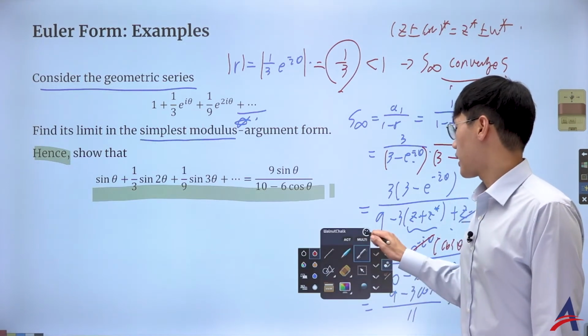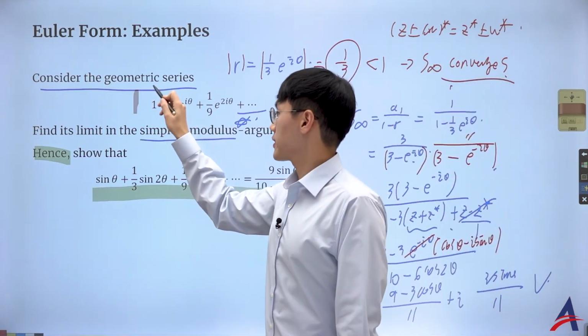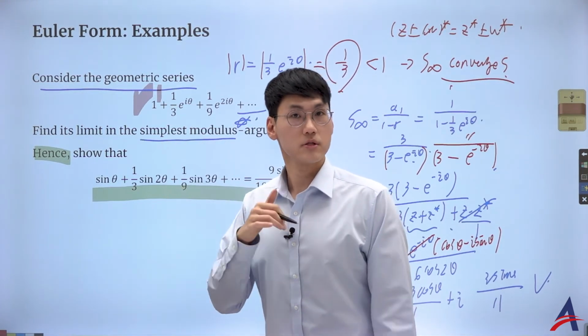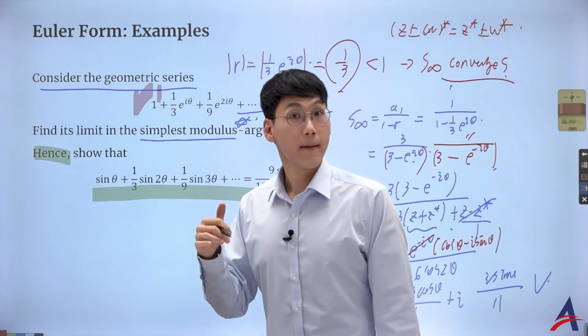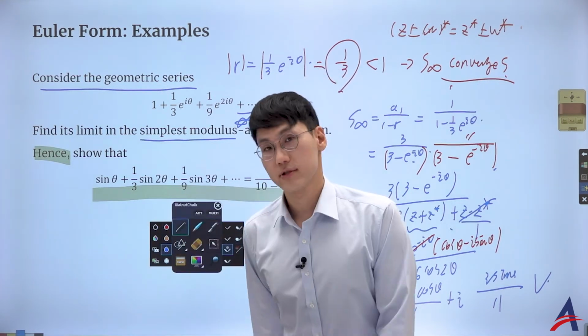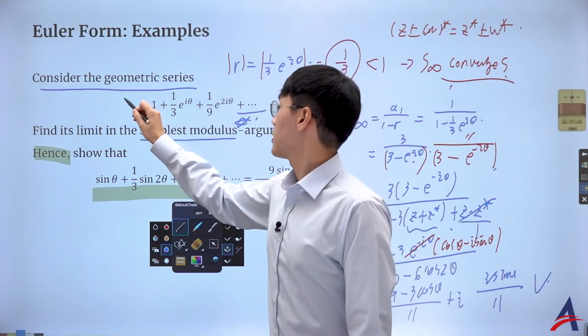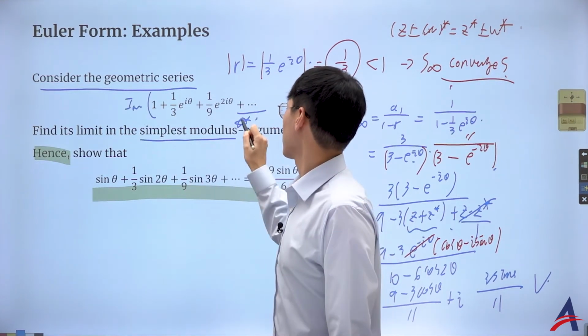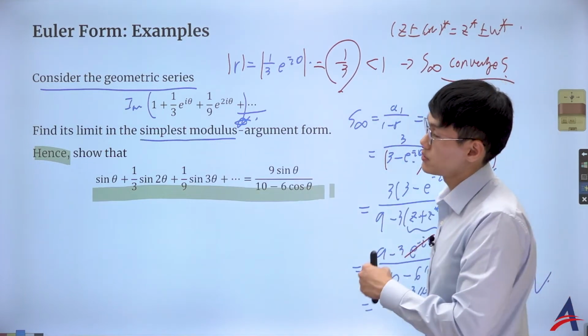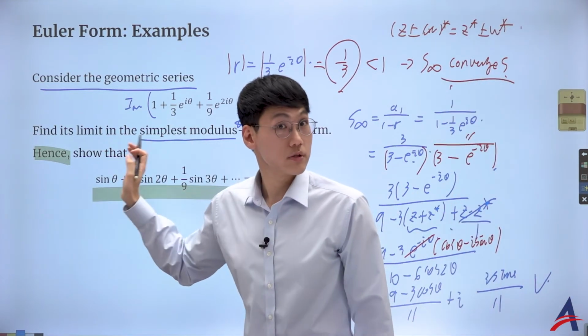So here's the thing. As you can see, I had some complex number, and somehow randomly they ask you something with the infinite series of a sine. But then you realize if the complex number is always associated with the imaginary part, if it's something with the sine, so I'm going to put the imaginary part there, my friend. The imaginary part of that geometric series will be what? The 1 is not an imaginary part, so I'll disregard.